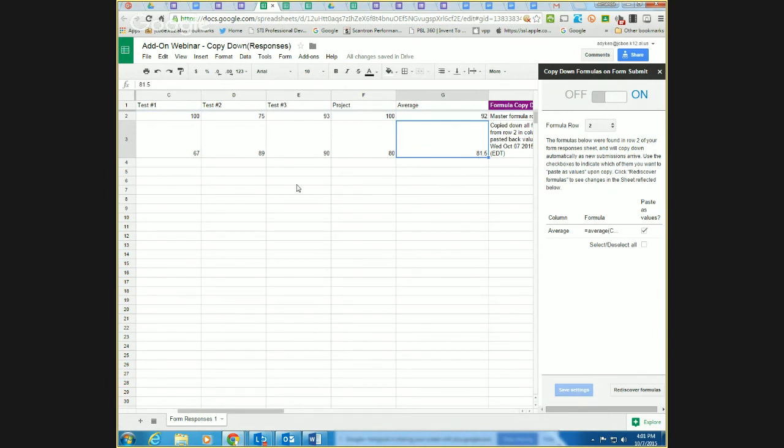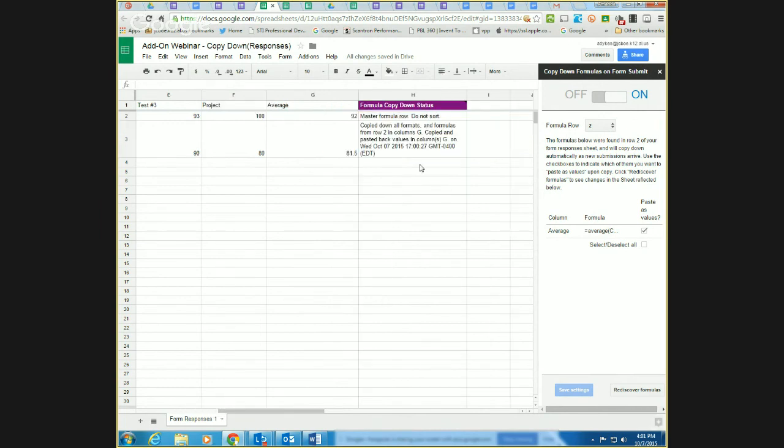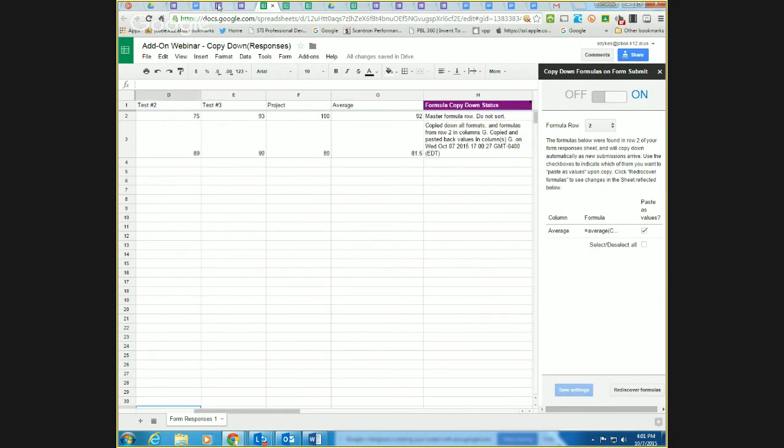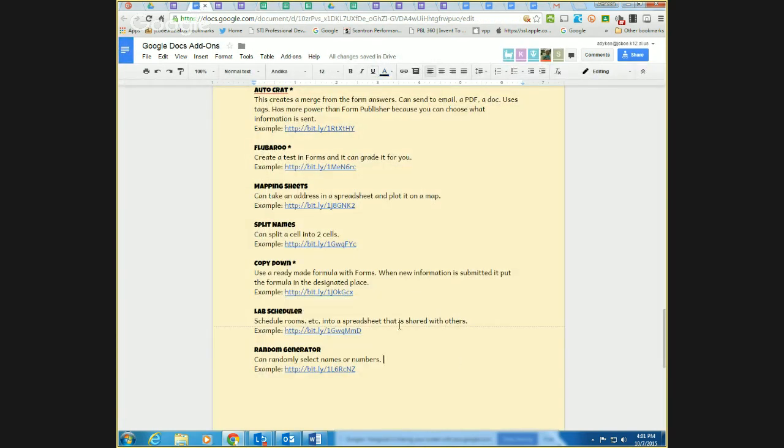So it'll average things. I mean, you can use any kind of formula, but it won't just pop things under it. It'll actually copy down that formula. You do get that mess over here. But before, if I didn't have Copy Down on, it wouldn't have done that. I've been using that a lot lately as well. Just anything that'll make my life easier, your life easier.